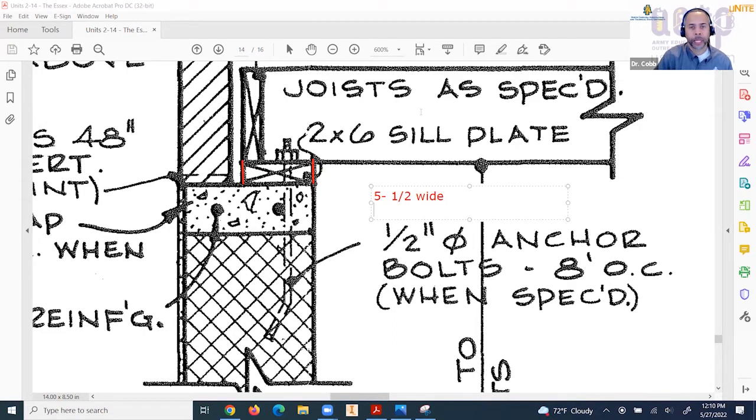The height of it, from top to bottom of that component, is going to be your 1 1/2. So it's 5.5 inches wide and 1 1/2 inches high. That's the size of that rectangle.